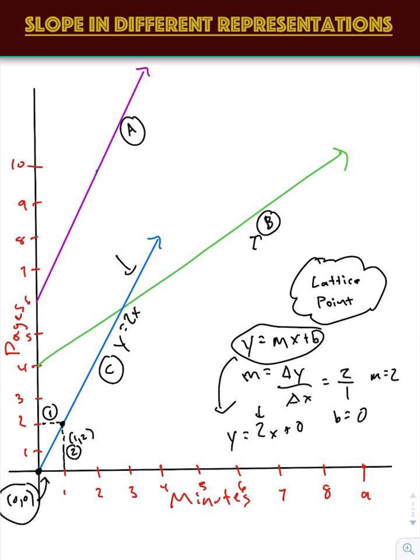Student A, it's not as obvious. Student A looks similar to student C in terms of who is a faster reader, who has a stronger slope. So we're going to find two lattice points to help us. Our first one here would be 0, 6. That's our easiest. When we go to find our next obvious lattice point, and these are obviously rough sketches, so when we go to do this on a real graph, it should be a little more apparent than it is on this white space. But we can estimate that 2, 10 would be another good lattice point.